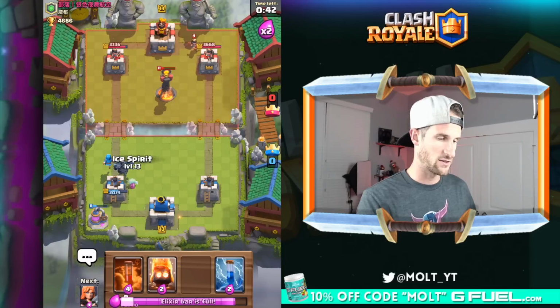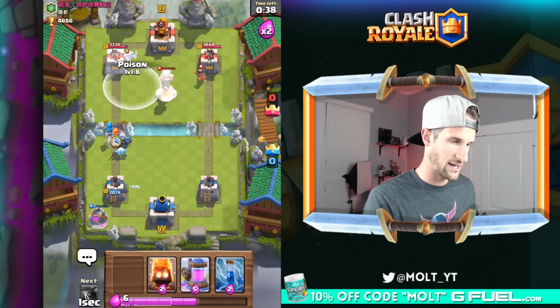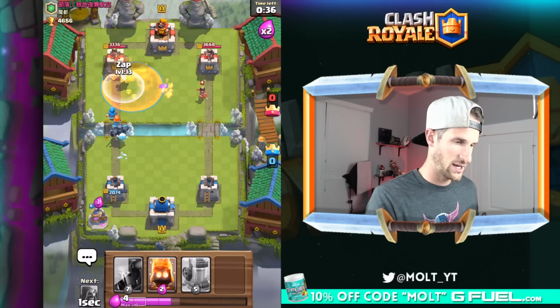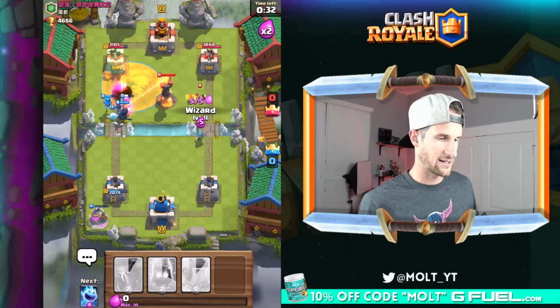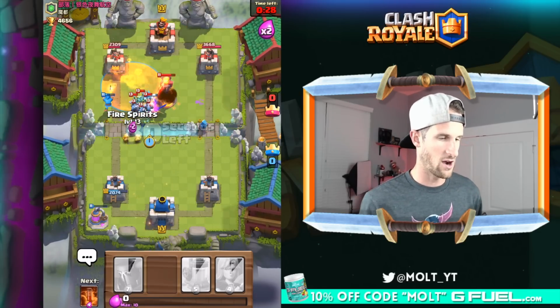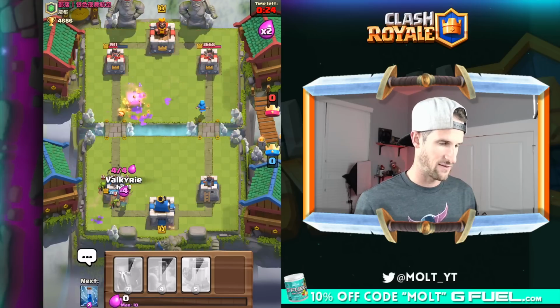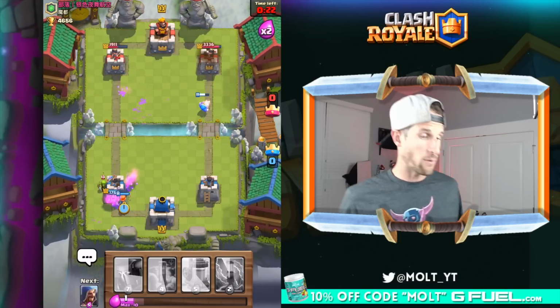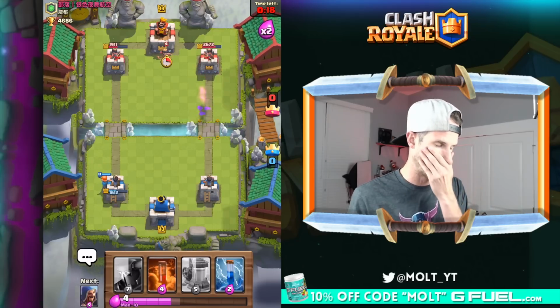There goes that Inferno Tower. We do have to be fairly careful with that. Let's go ahead and do this and do this. And if we can only zap that Mini P.E.K.K.A. right there and get our wizard down over here, get an Ice Spirit down as well. No, wizard, help us out. Help us out, wizard. Come on. Yes, there we go. There we go. And Valkyrie down. When did the P.E.K.K.A. go down? That's right. We got some good damage done on that tower, guys.